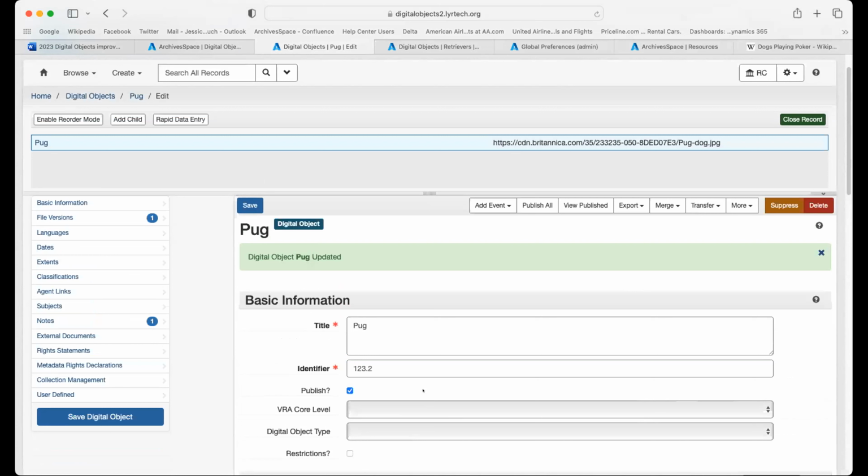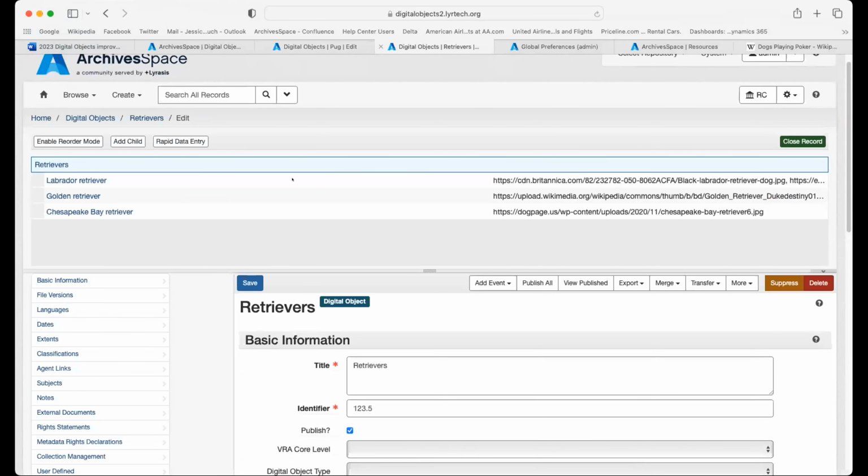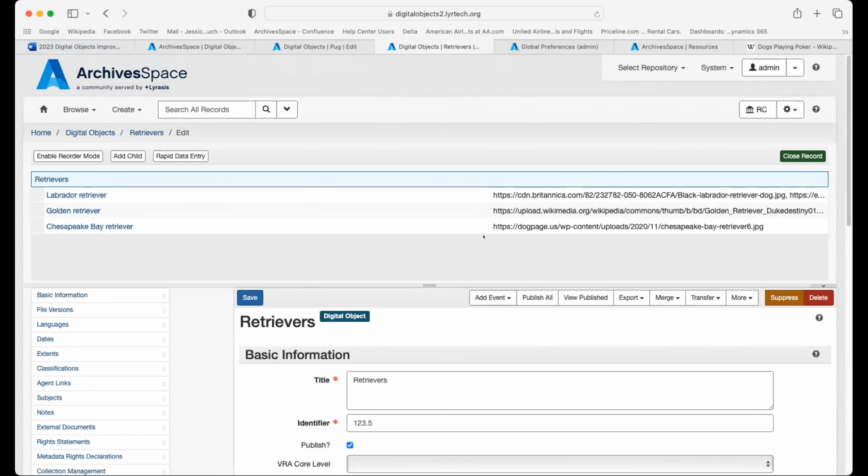Or let's say that at your organization you digitize every single page of that scrapbook separately, and every single page is its own individual file. Then in that case you would probably want to create a complex digital object. So you would have the Jessica Crouch scrapbook, and then it would have hierarchy of page 1, page 2, page 3, and then the link to each individual page, the file URL, would be provided within that hierarchy. Both ways of representing content are acceptable within ArchivesSpace. It's something that you would want to think through at your organization and how you want to do that.